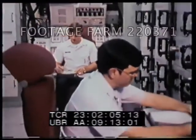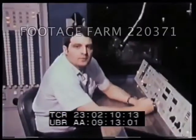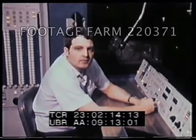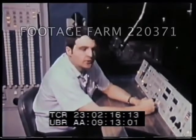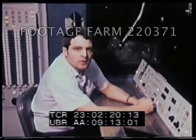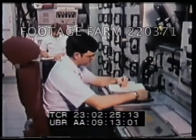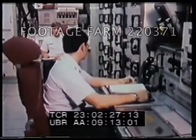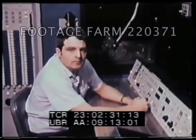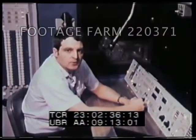Students undergo three months of extensive training to become proficient in their respective weapon system. I'm Captain Chuck Boyer, weapon system instructor in the Minuteman modernized command data buffer weapon system, and these are my students. They are participating in a mission ready initial qualification training program, whereby we train the student from initial entry into the missile weapon system to an actual combat alert status. When he has completed this training program, he will be combat ready and able to perform alert duties in an operational launch control center.